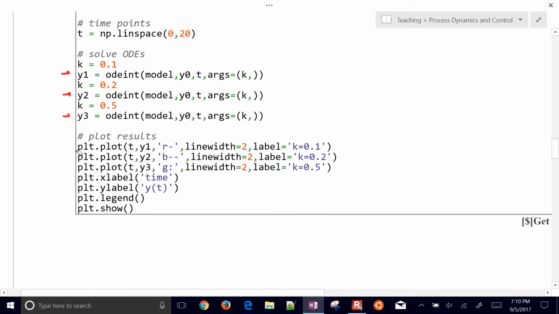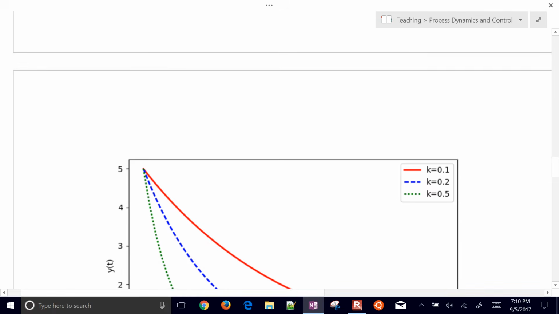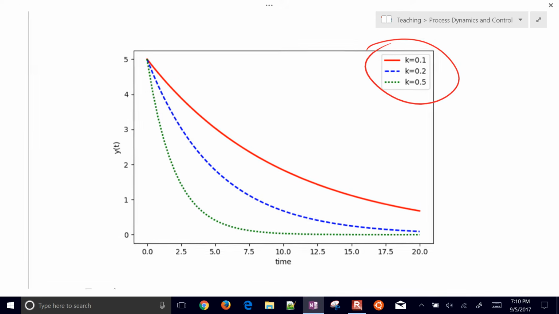I'm also going to put in a label to be able to know which ones those are, and you can make a legend with that. I also like to sometimes put inside the parentheses there location equals best, and then it'll pick the best location for the legend. I didn't do that this time, so it's going to default into the upper right corner, which looks like it's okay.